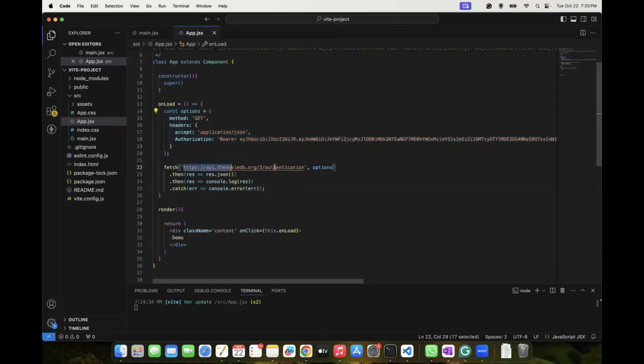When you create a fetch, the first parameter would be the URL, and the second parameter would be an options object. The method could be GET, and then you see the header information, like accept and authorization bearer. If you need to hit an API, when you build a proper API or communicate with a server, you need authorization.